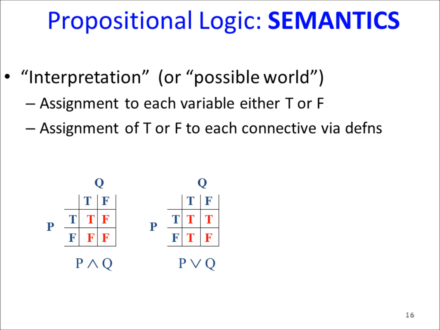What is a world in this case? Suppose the only thing I know is P or Q. Then a world can be one in which P is true, Q is true, R is false, W is false. There can be another world in which P is true, Q is false, R is true, W is true. So basically, there are many possible worlds for any assertion that I know. Does that make sense?